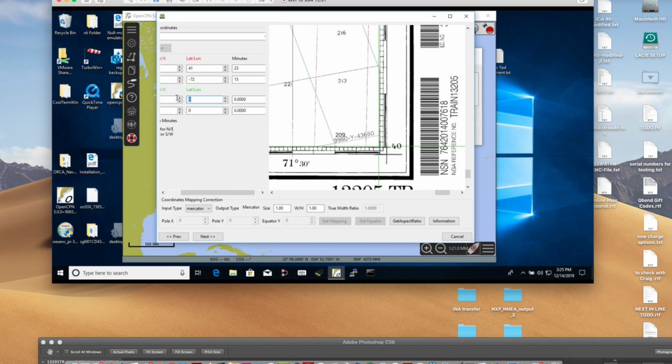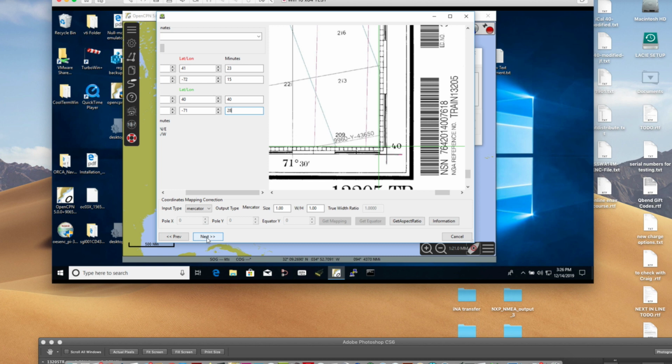And now I put in the numbers for that, which were 40.40, and that's north, so that's positive. And then this is a west, so that's a minus. And this one, looking at my notes, was 71.28, or you read it right off the screen. Okay, so that's all we need. In principle, we've got it.